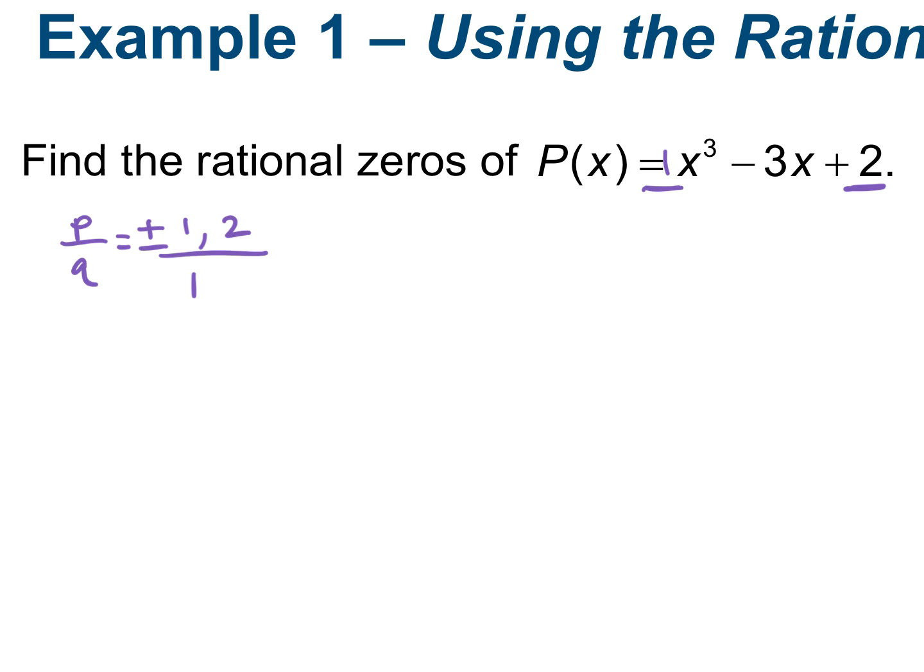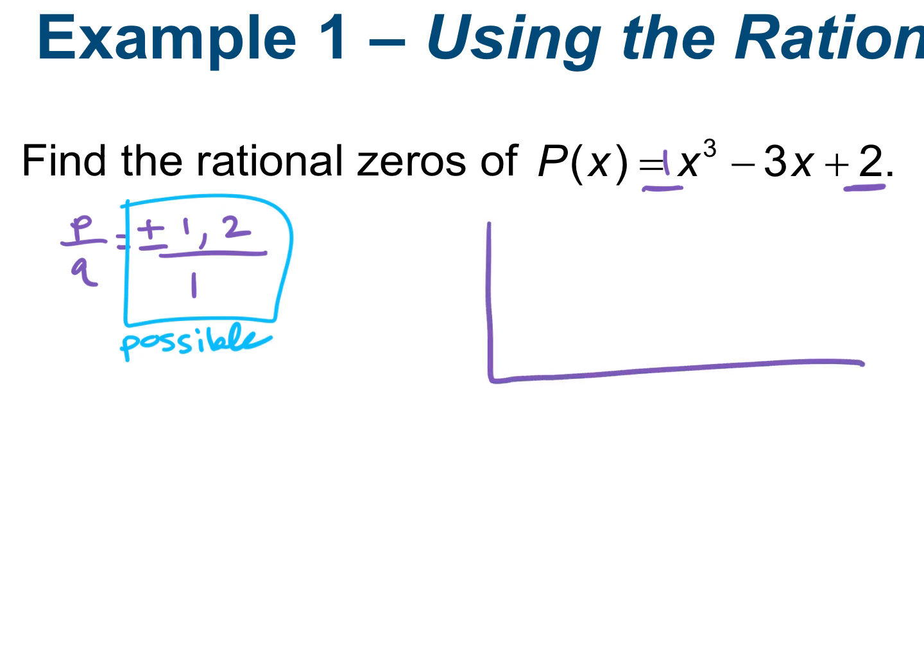So these are possible options, possible factors. These aren't our actual answers. To find our actual answers, we need to do synthetic division. And when we get 0 as our remainder, that means that it would be a factor of our polynomial. So we want to use synthetic division and test to see if we get 0 or not. If we don't get 0, it's not a factor. We have to try another number. So our possible options here are positive and -1 and positive and -2.